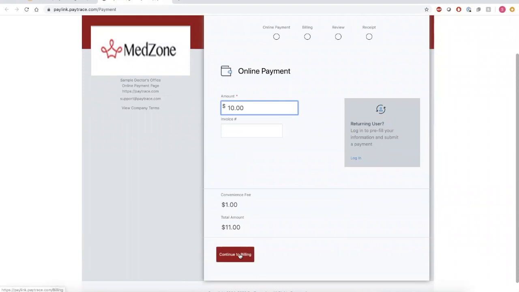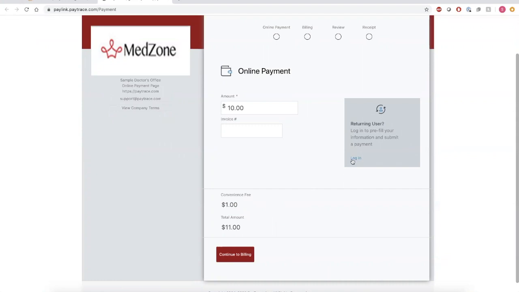Now, before I continue to the billing section, you'll notice that I've actually added on a convenience fee. This is an option that merchants can take advantage of, not only to cover the costs, but for offering this extra method of payment for the customers, they're able to collect this. So I've set it at a fixed fee of $1. Merchants can also set this as a percentage of the total payment.